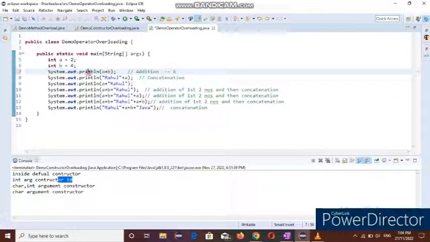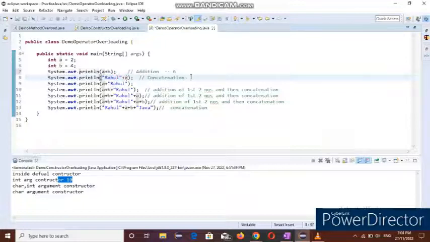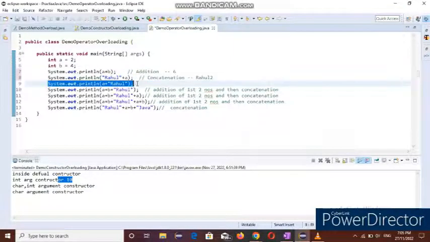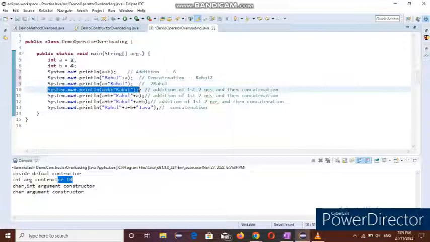In the second case, one operand is a string and another is an integer, so it is going to concatenate. We expect Rahul2 as output. This one is also going to concatenate: the output is 2 concatenated with Rahul. This next one is a little bit tricky.